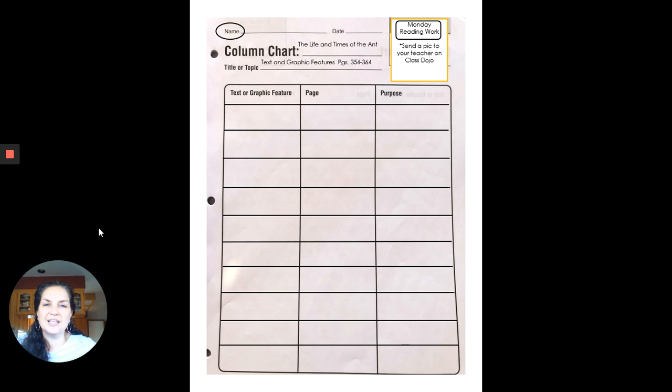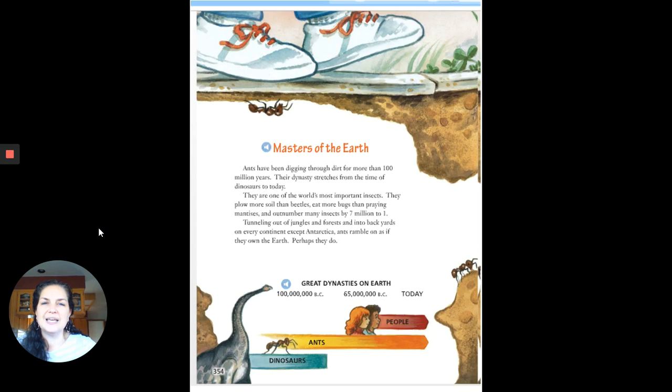Okay, so the next thing you're going to do is turn to the first page in your story, The Life and Times of the Ant. It looks like this. Okay, go ahead and turn to that page. Make sure you're all with me before we start. So when I take a peek at this page, some things jump out at me right away.